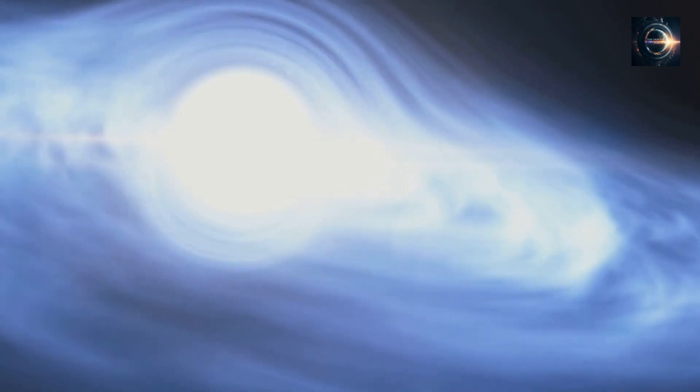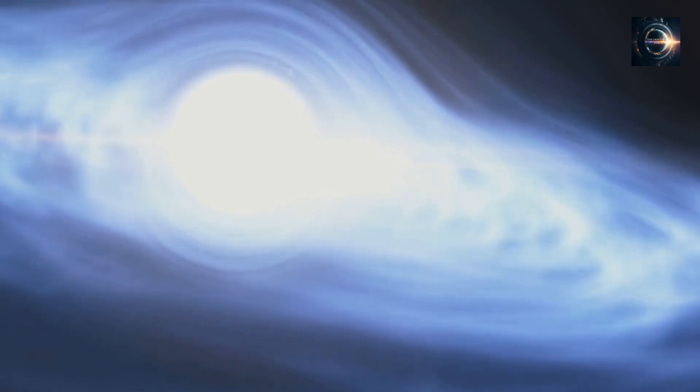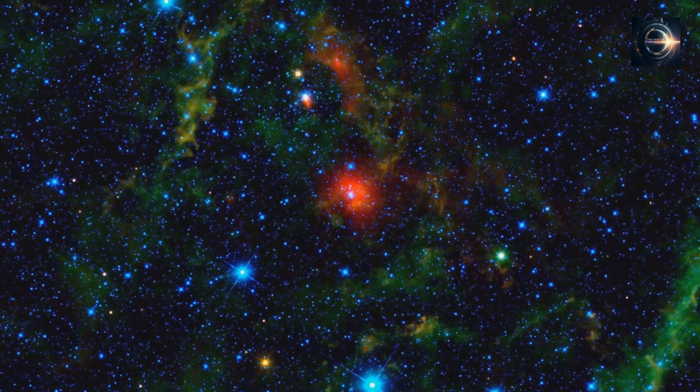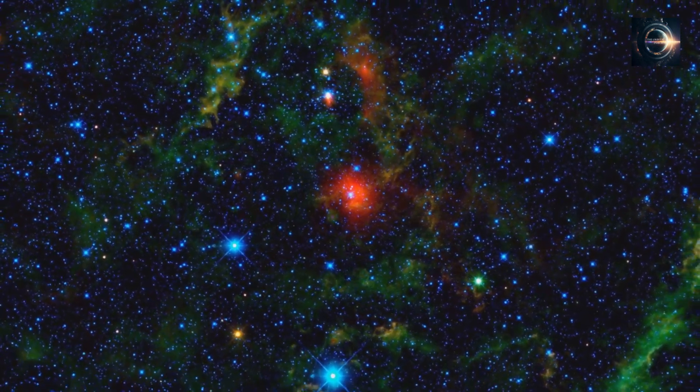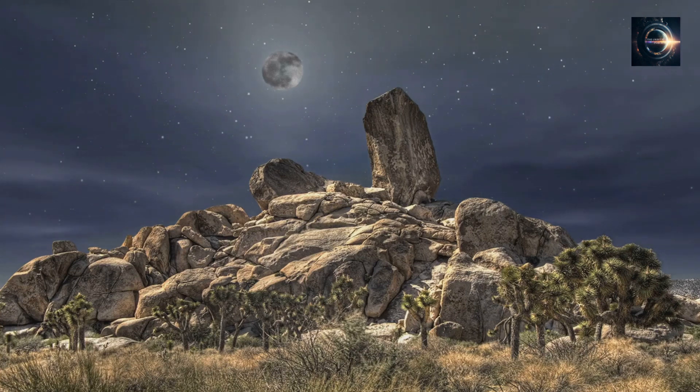A typical galaxy contains gas, dust, star clusters, a dark matter halo, and a supermassive black hole at the center. But dark galaxies, conversely, are objects that contain almost no visible stars and are dominated by dark matter alone. They are dark matter halos that have failed to ignite star formation so far. Their discovery could explain why ultra-faint galaxies are so scarce, providing a complete solution to the missing satellite problem.